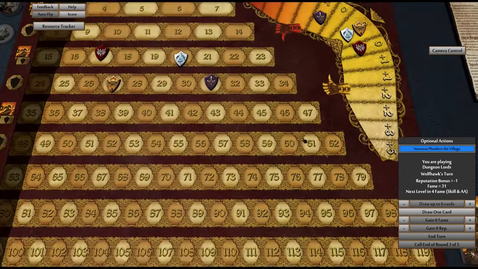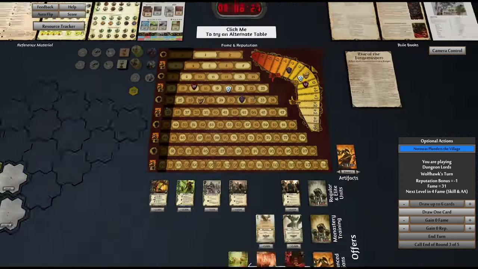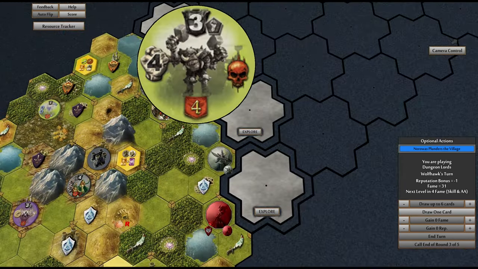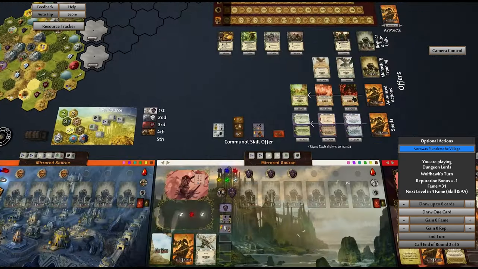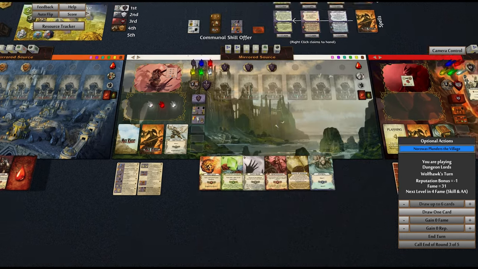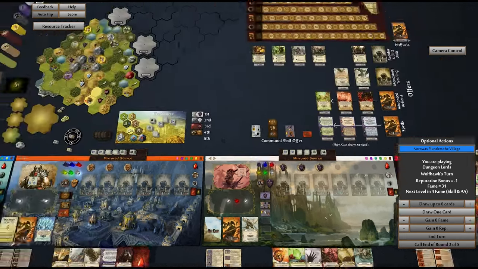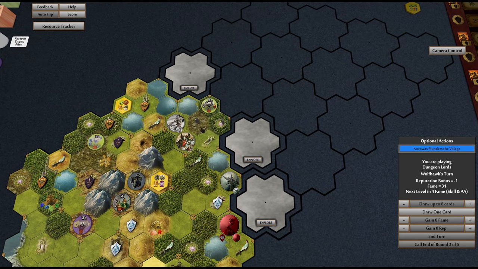I think she's about to level up. 1, 2, 3, 4. So this guy is 4. So if we kill this guy, we will level up and we'll be able to take Ancient. So there's no need to throw away with Book of Wisdom right yet. So what we're going to try and do, we're definitely going to move into here. We're going to try and move into here. So we need 5, 6, 7, 8.